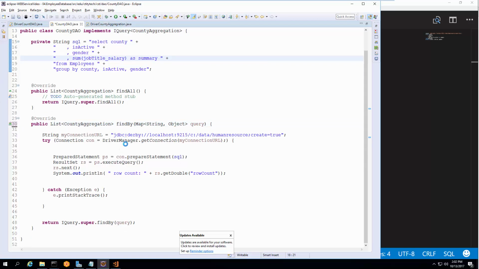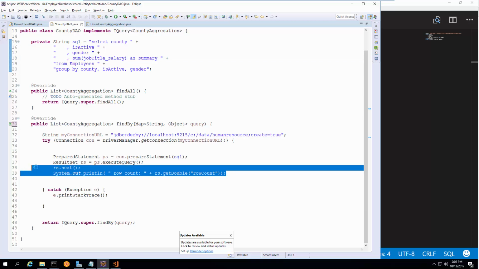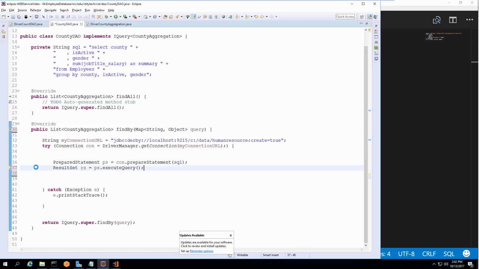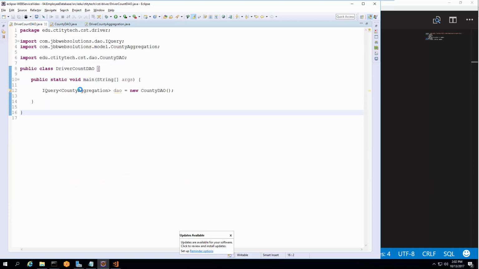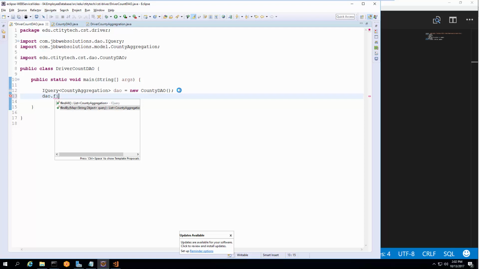And the next step now is to actually execute this new SQL. Now, this part's not going to be valid anymore, so let's get rid of that portion right here. And I'll make this private. That's fine. And I should just be able to run this. This won't do anything right now, but I should not get any errors because it is a valid SQL statement. So let's go back to the driver here. And remember the method that we're implementing is find by map. I'll make this null for now, that it takes in nothing. And if I execute it, there should be no errors.